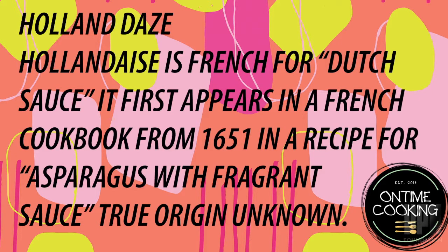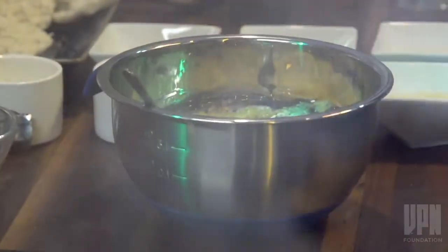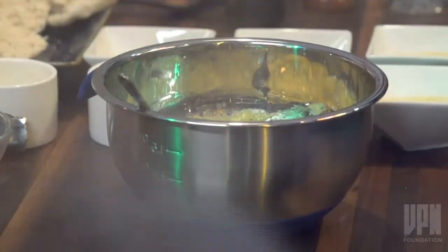But it also appeared in Holland, like the country. And a lot of people called it Dutch sauce in English for a really long time, until the 20th century, when everybody started getting a little frou-frou and said, let's do the hollandaise sauce. Instead of Dutch sauce. It doesn't sound the same. And hollandaise is actually redundant.